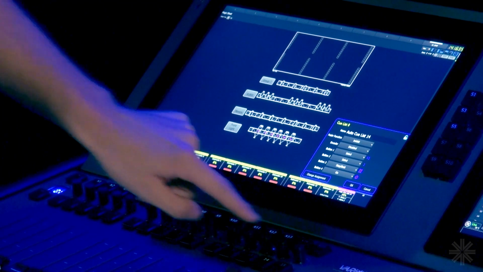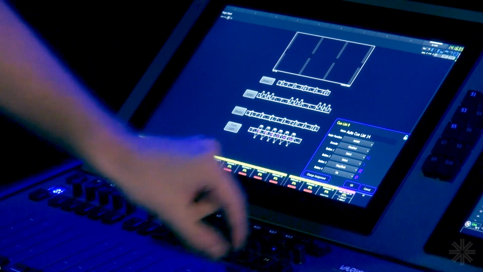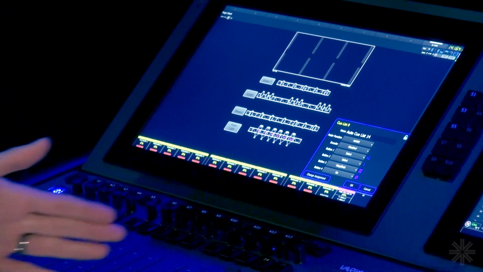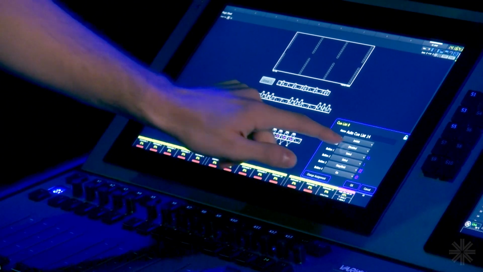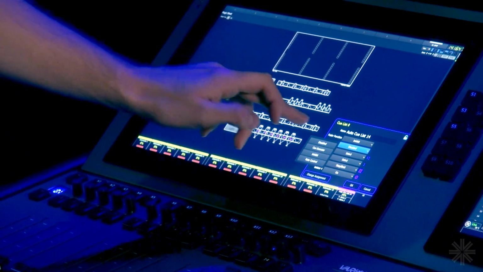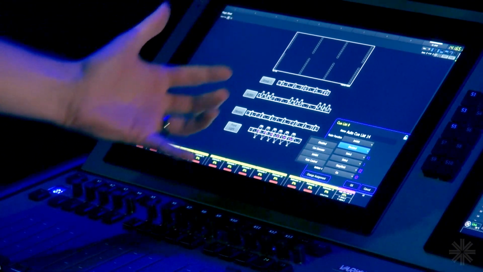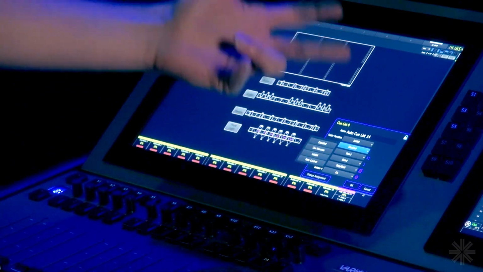And as well as that, we've also got our encoder. So with our particular playback encoder, we've got an encoder for every single one of our playback faders. Within there, we've got various options. So we've got things like the ability to go in and set that as affect speed, or we've got things like cue executor or inhibit.